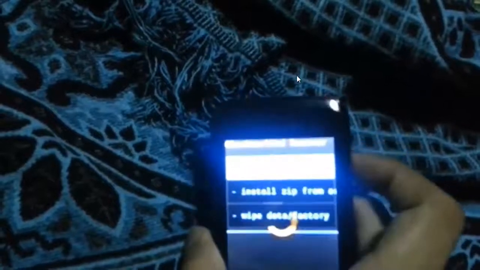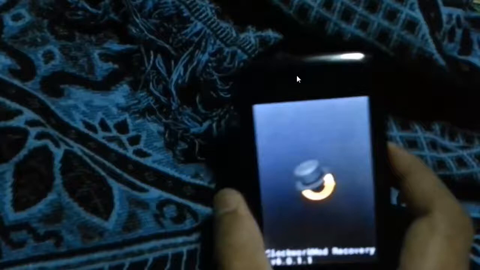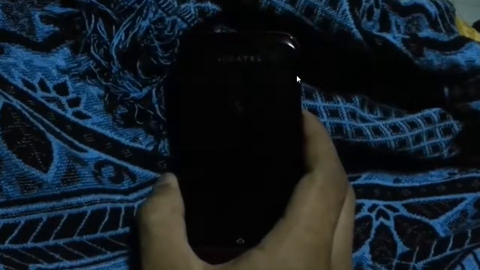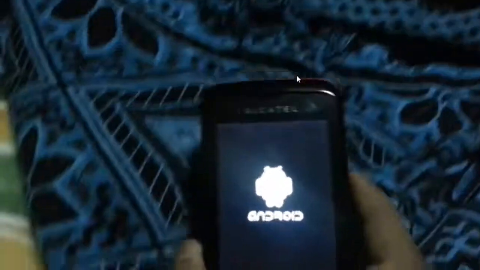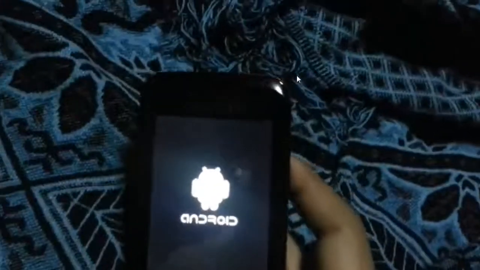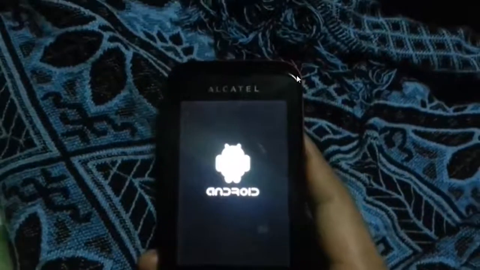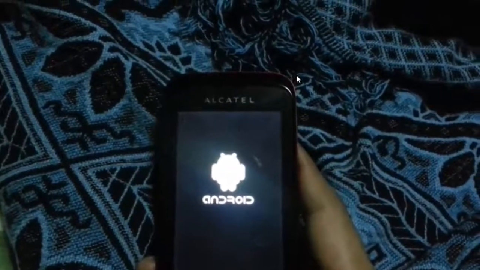Now we have to look for, okay, right here we have to restart the cell phone. Just restart. If you want to restart the cell phone, you can turn off and continue again.